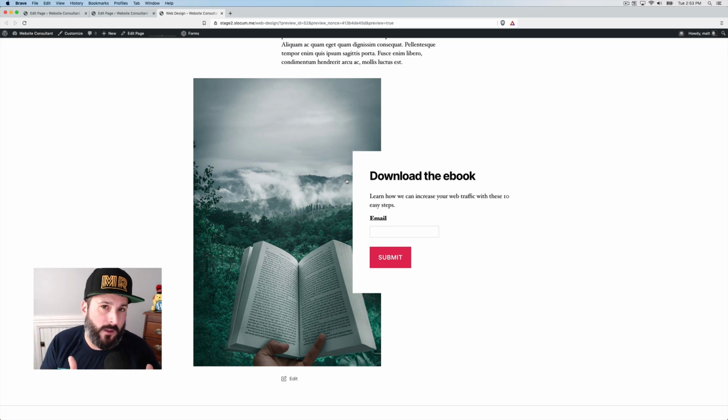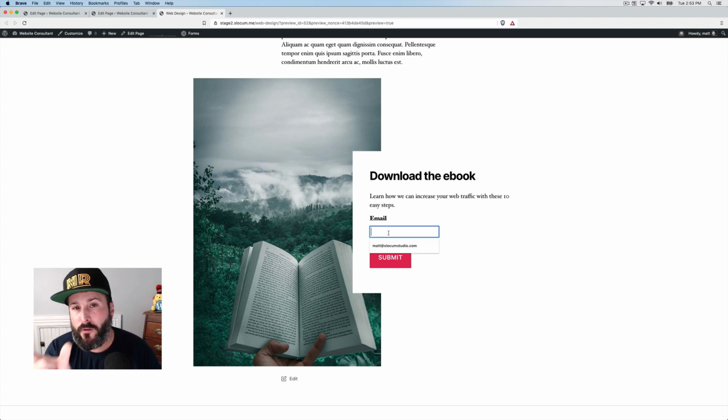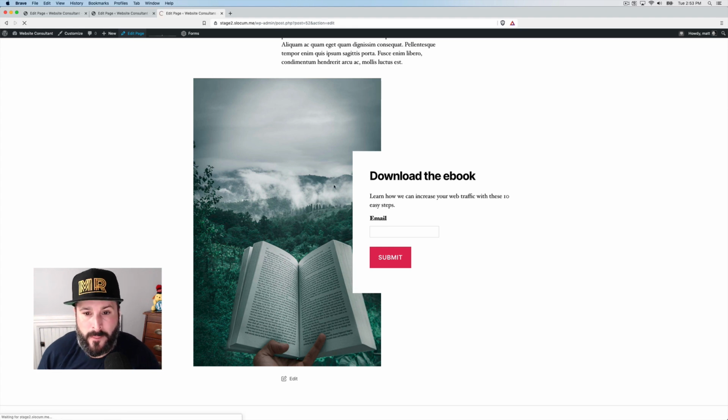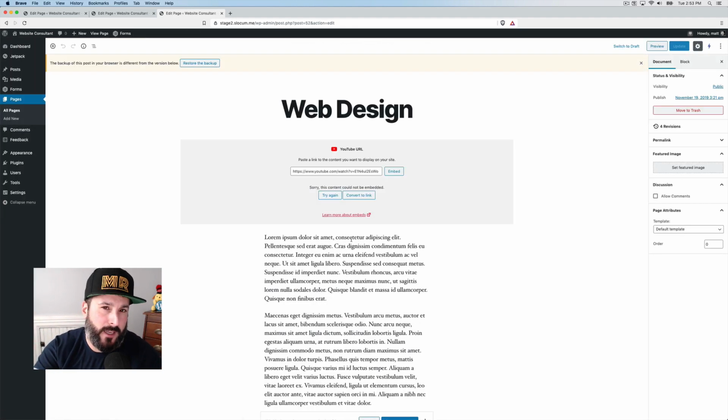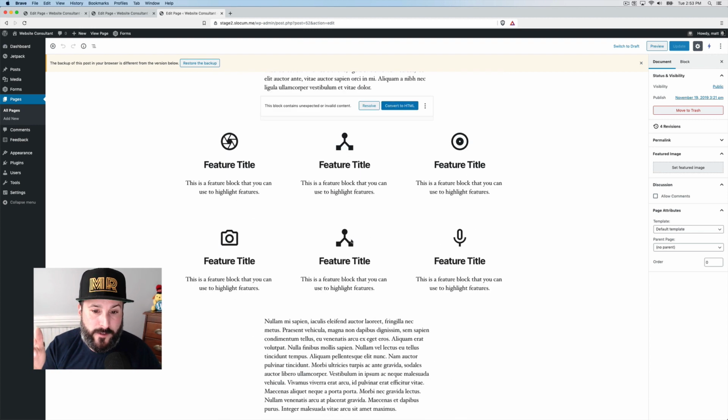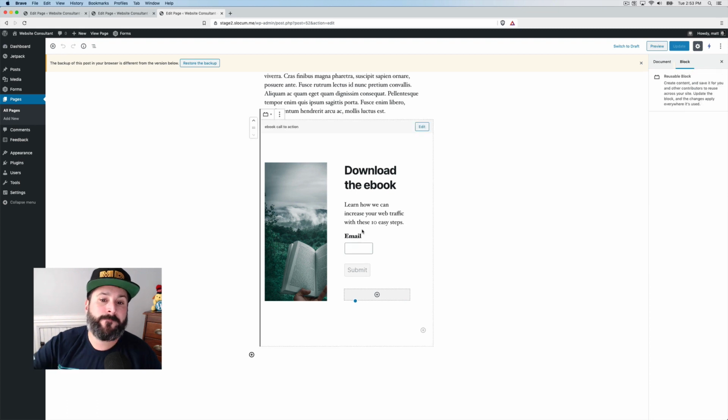So I use the media block in combination with, in this case, Gravity Forms. I put a simple email form right into this block. And while I didn't set up all the plumbing here, you can set up Gravity Forms to connect to MailChimp or another service. When this person subscribes with this email field, you can then trigger that service or platform to send them the ebook, or at least get them onto an email list. So that's the approach I took, and you can do this with most contact form plugins out there.